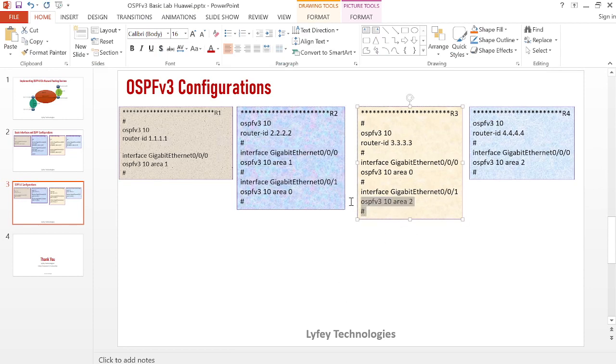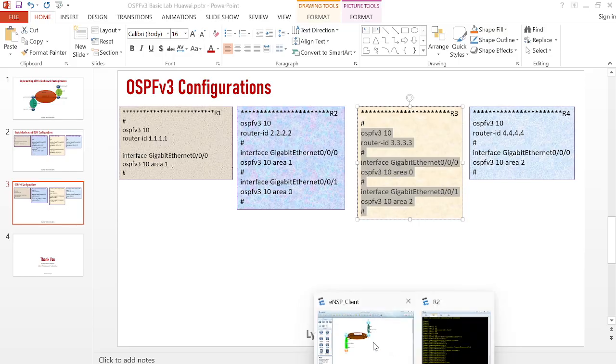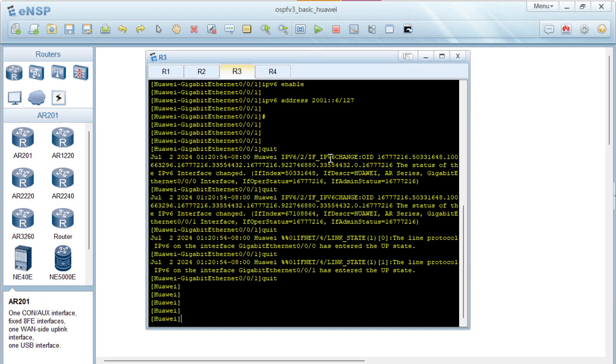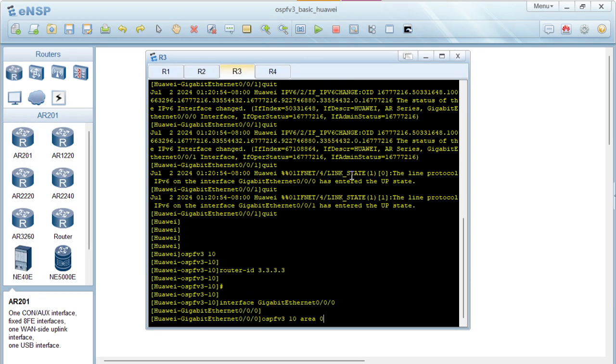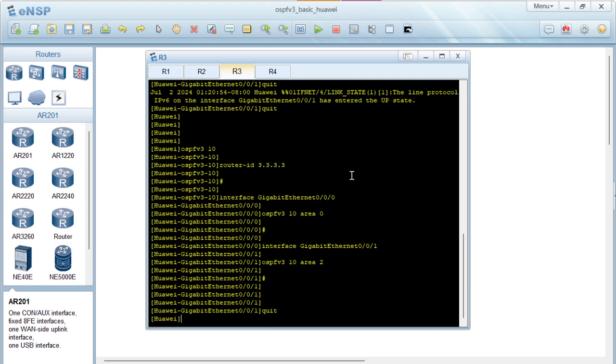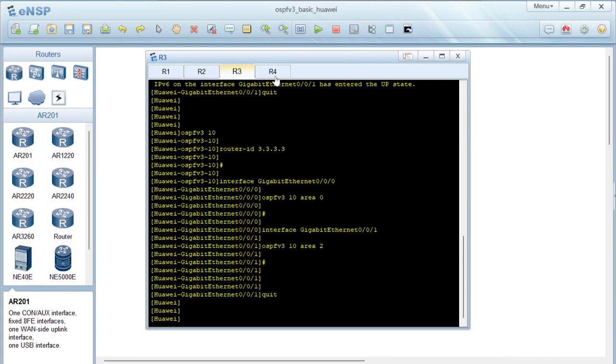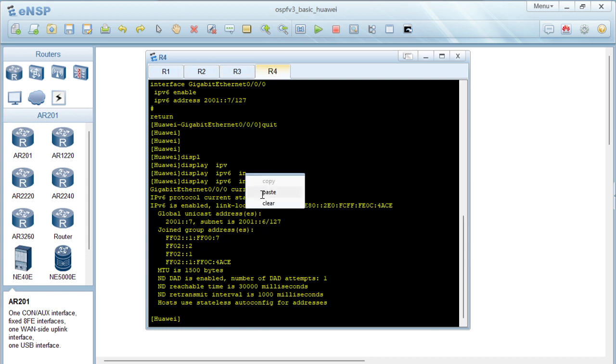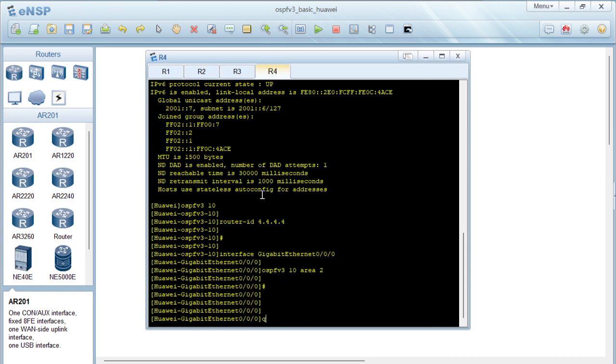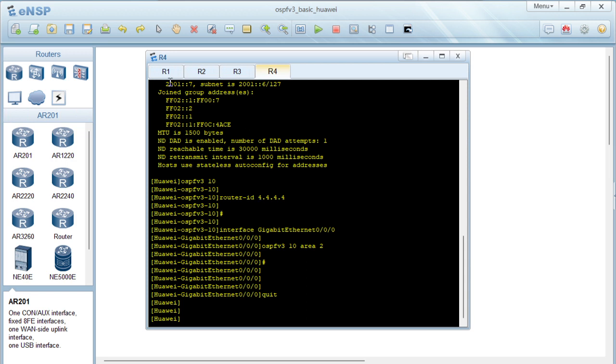Then we have R3, then finally we have configurations on R4. So we've configured OSPF version 3 on all the routers.